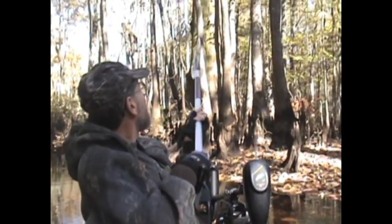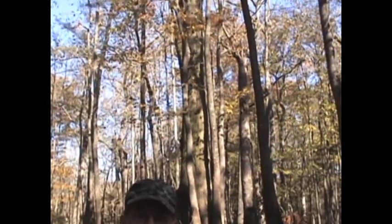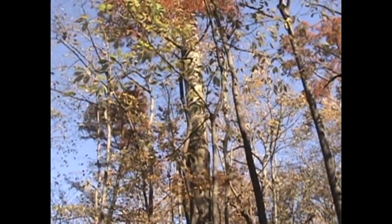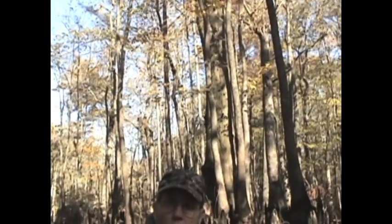As you can see, this extremely large bald cypress tree immediately behind me here. An impressive forest. But this forest was cut as recently as 80 years ago. And because of its very low position in the floodplain, we have primarily two trees in here, water tupelo and bald cypress. And the very large cypress that's left here, like the one behind me, were left primarily because they were culls. They were hollow or some other way defective and just didn't make good boards, so they weren't commercially valuable and they were left.